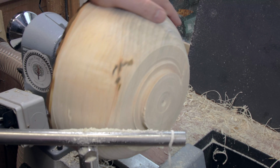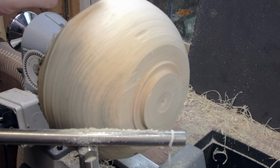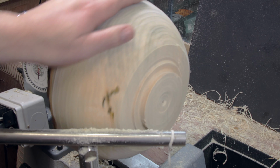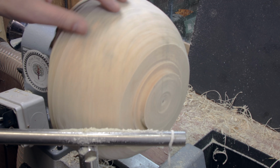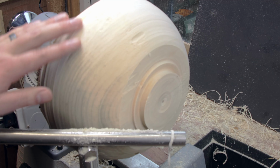Well, I think that's the kind of shape I'm going for, like a, I don't know, fruity bowl kind of shape. It's really hard to get any kind of decent surface on something that's so wet as this. I'm going to try and clean that up from this side going this way. I don't know why this piece of wood seemed to cut better doing that.